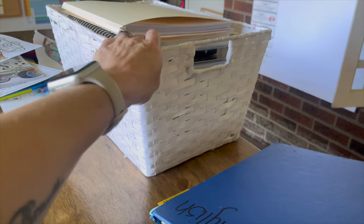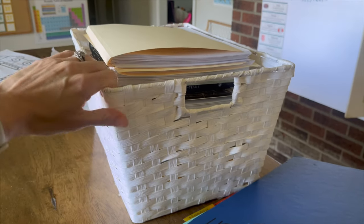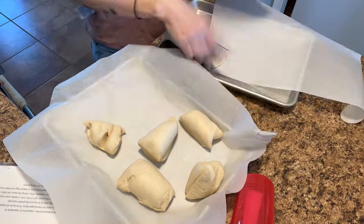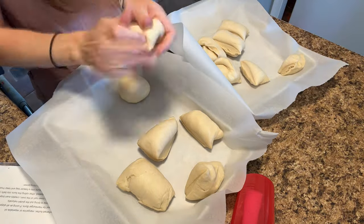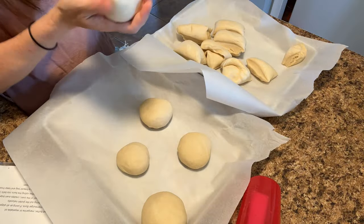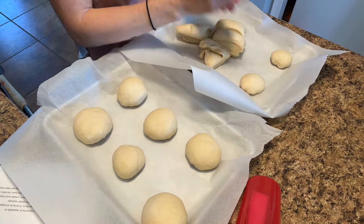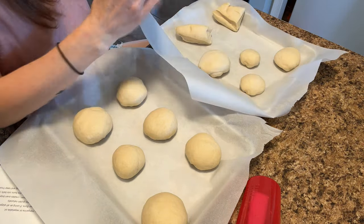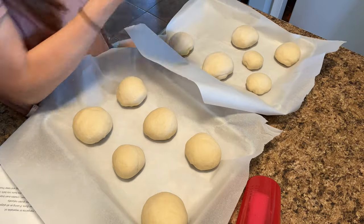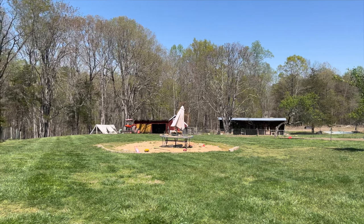Now that we are done on break, I need to get school stuff prepared for the upcoming week. Ashlyn just said, I am not ready for a full day of school tomorrow because it was a nice break. Degrees today. It is absolutely beautiful.